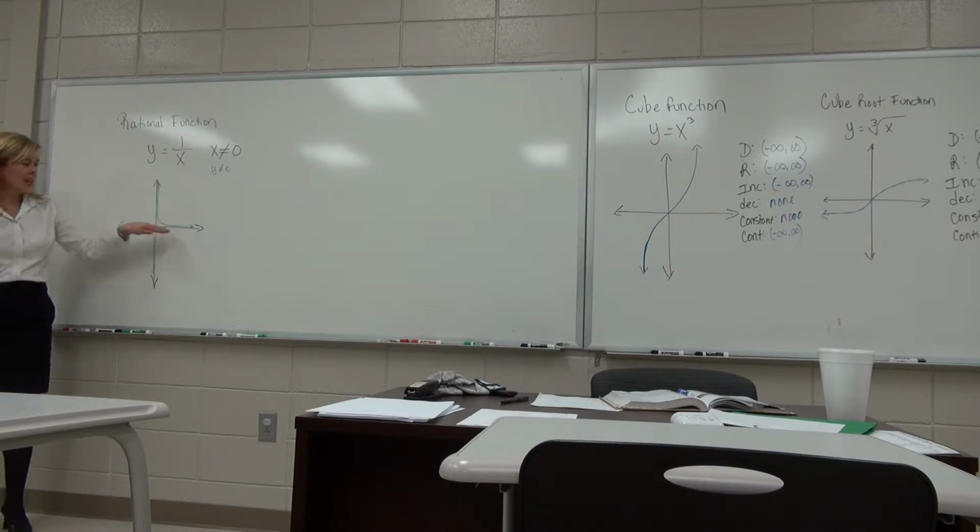If it crossed the x-axis, you agree, anywhere it crosses the x-axis, y is 0. We just said y can never be 0. And also, if x was 0, that's the vertical line of the y-axis. Any point on the y-axis has an x value of 0. So it never crosses. These are actually called asymptotes. It will never cross either axis because neither one of them can be turned into 0.